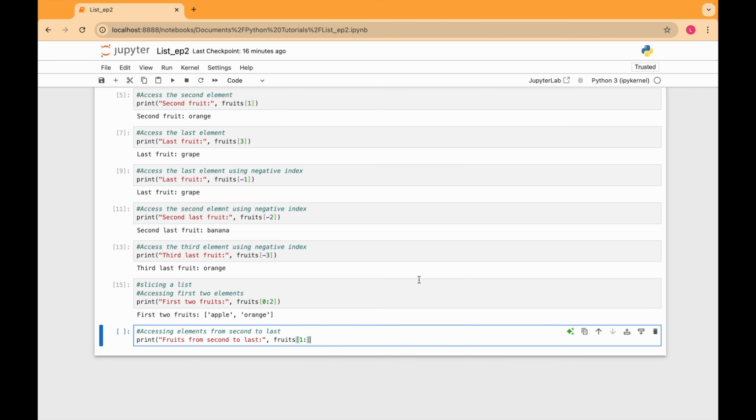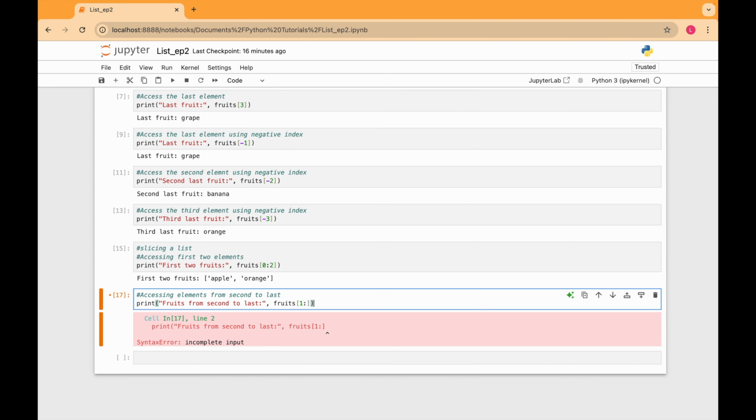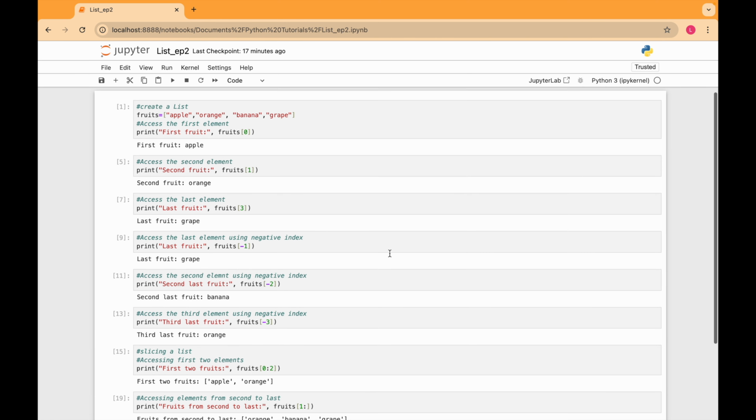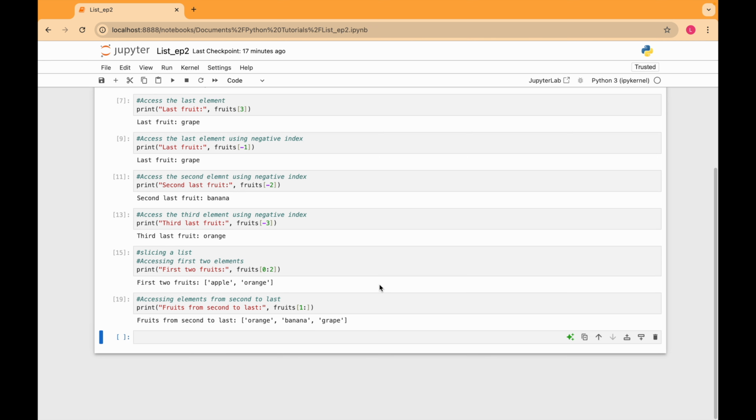So if I run it, sorry, I have not closed the bracket, and let's see, I get orange, banana and grapes. So second to last, this is first, second, third and fourth, that is last.